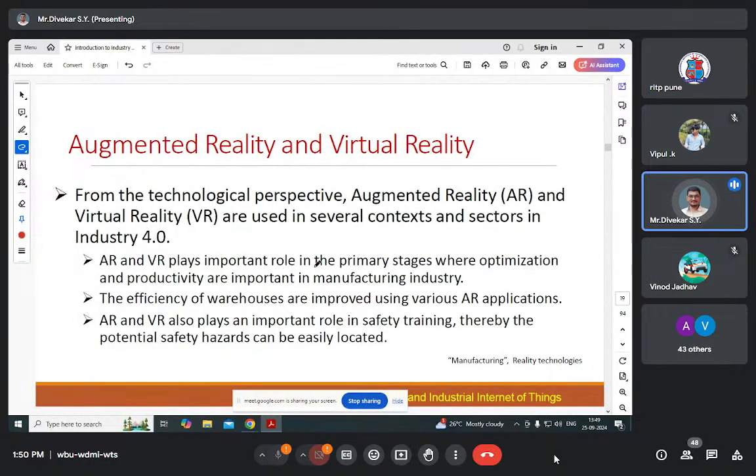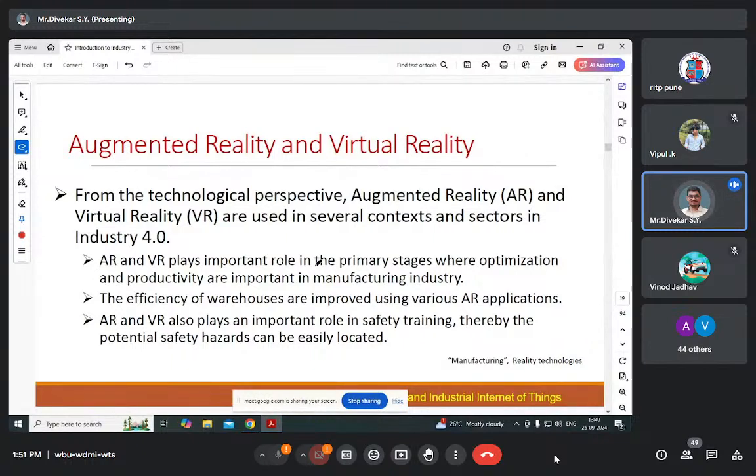The next technology we study in this session is augmented reality and virtual reality. Actually, augmented reality and virtual reality are used in industry 4.0 in a primary stage, at the time of designing or layout of any product or any industry.